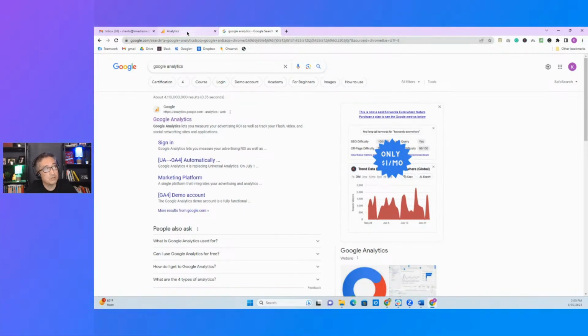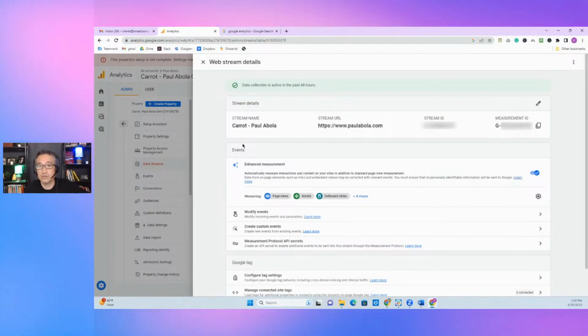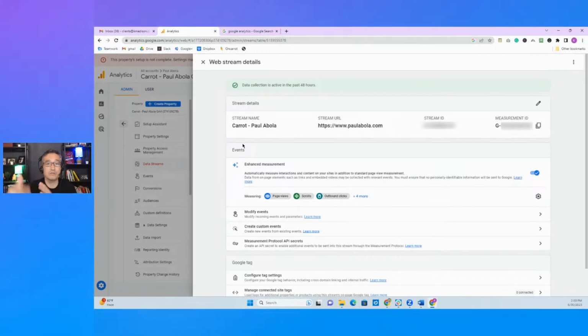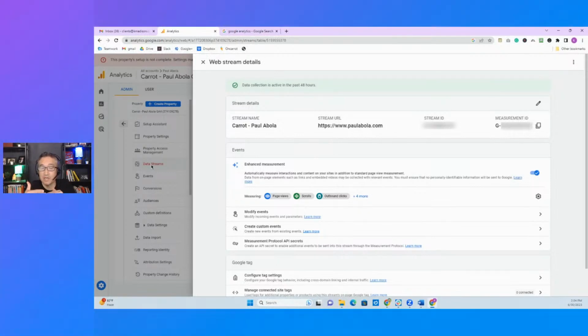Once you're in, Google Analytics will show you that you have the old Universal Analytics, and then it will provide the steps necessary to set up your new analytics, in a step-by-step process. But the most important thing you need to do, when you are on the property for the new Google Analytics, is make sure you have a data stream set up that you can connect with your website or app.